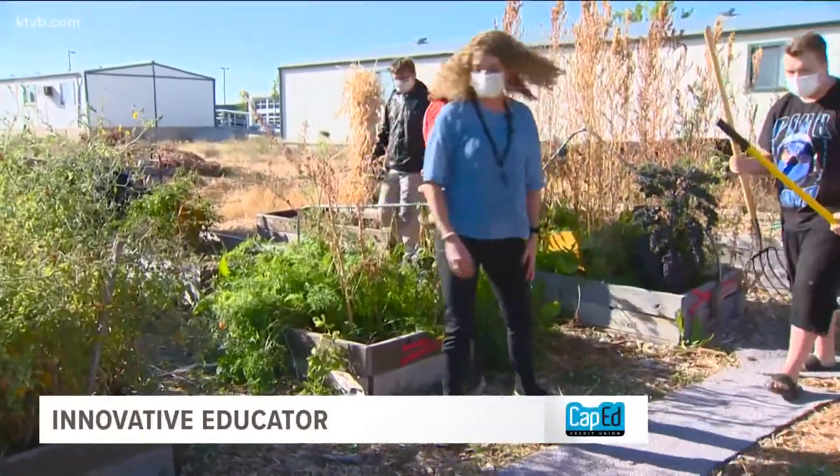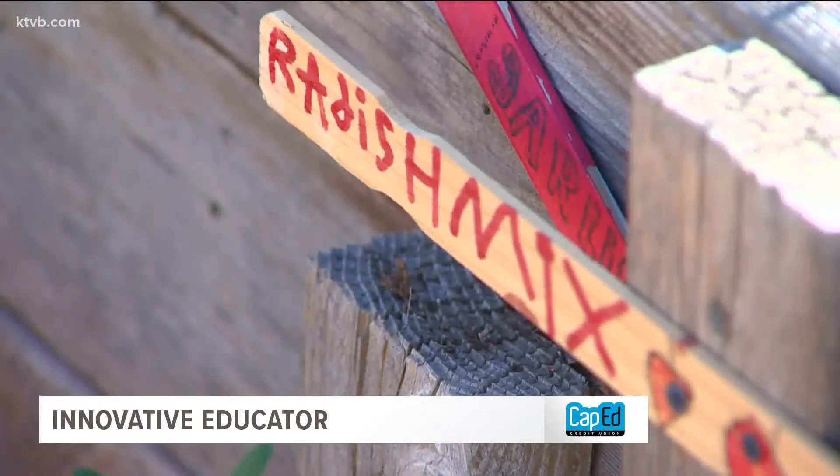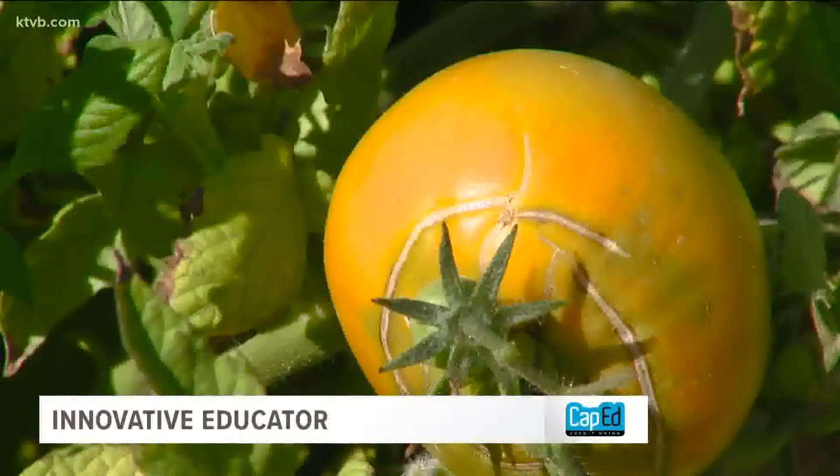Oberlander has been tending the garden and nurturing students in it since 2008. "At Ascent, these kids have really struggled in their past, and I want school to be a place that brings them light and joy and feels safe. The garden is a seed sanctuary and a kid sanctuary." Students agree: "It's a safe place if you want to come out here and sniff flowers or do gardening work or eat grapes or tomatoes — you can do it."